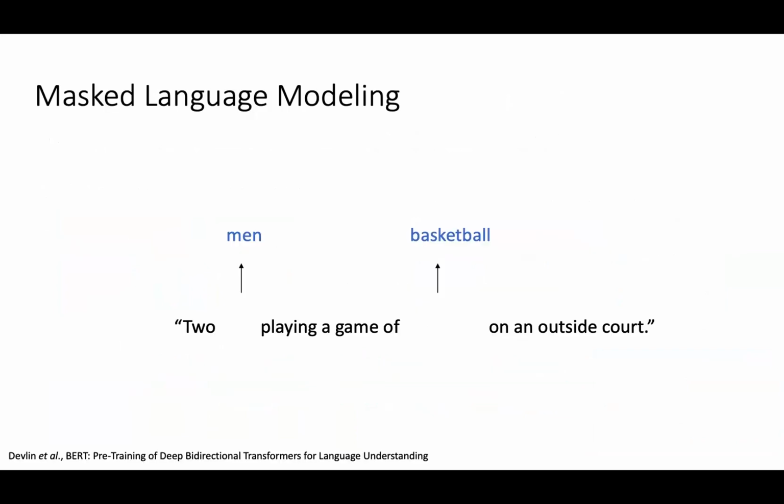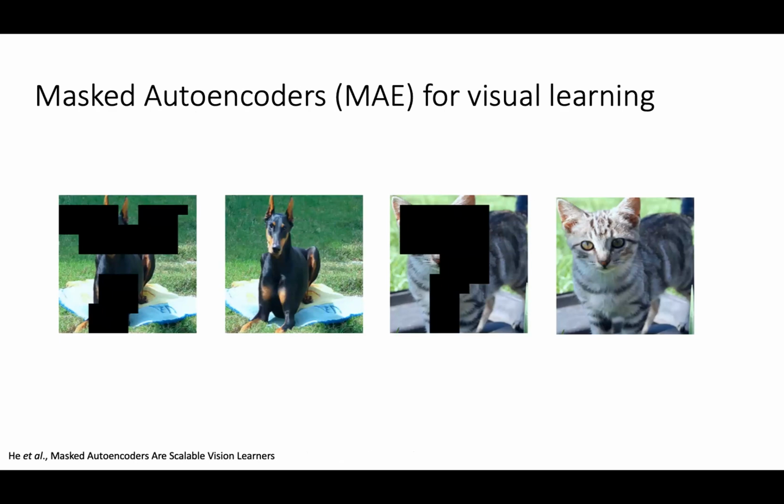The main motivation is coming from the language domain, where BERT pre-training or mask pre-training is very common and a very standard approach, where the idea is to mask specific words in the text, and then you try to predict these as a self-supervised pre-training task. Masked autoencoders were like a visual version of that, where you block out specific regions at the input, as you can see here, and then your self-supervised training objective is to predict these missing regions with a model. Now, this is masked autoencoders.